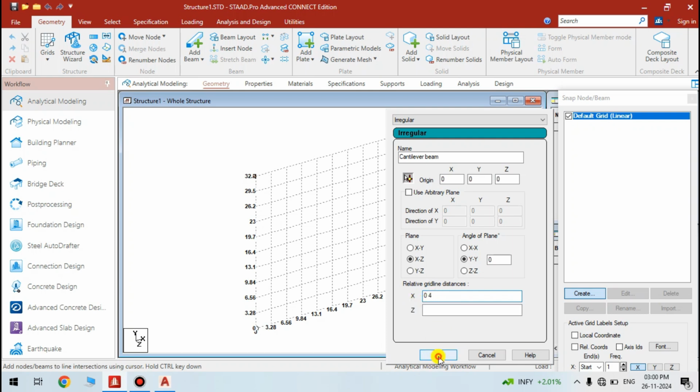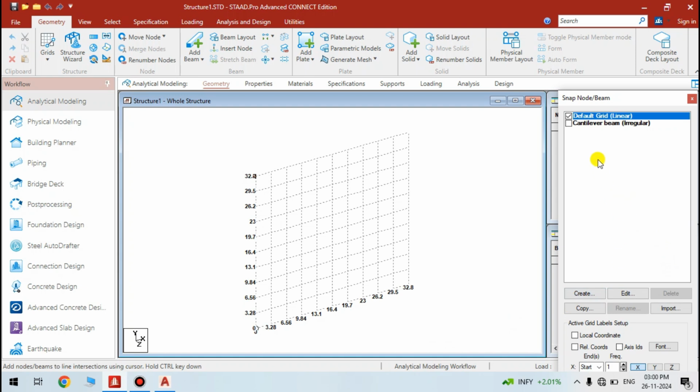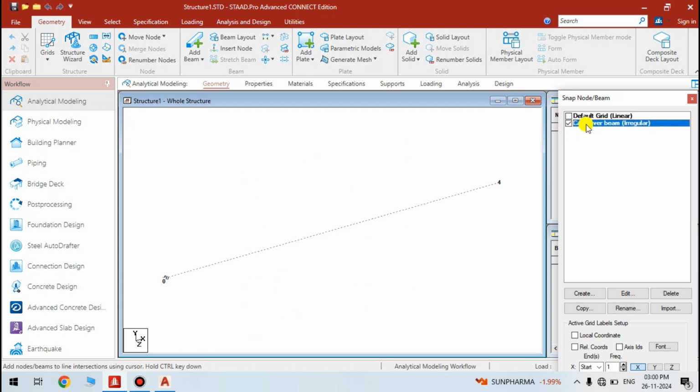Now click on OK. Now you can see our irregular grid system is created, and you can see the grid line. Okay, so here you can see the 0 and 4, that is 4 meter distance.